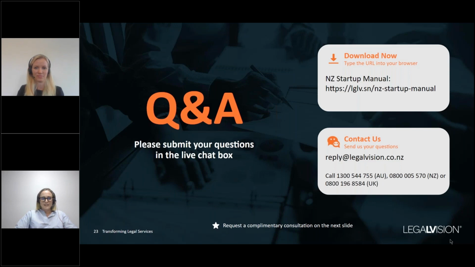We've also got one here that says, if a consumer purchases a product online from an overseas supplier, what rights do they have if there's a fault with the product? It's a bit of a tricky question because if an overseas business has a place of business in New Zealand, then the CGA will apply to them. However, if they don't have a place of business in New Zealand, then it can be more difficult to obtain a remedy, and it may depend on the consumer laws in the country that the supplier is operating from, and the help that consumer protection agencies can provide is limited in this situation.